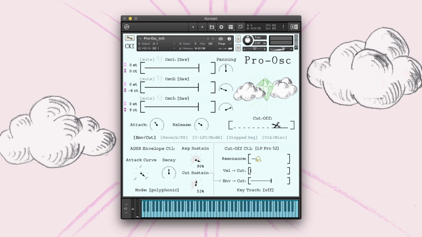The amp sustain will control how loud the sound will be after the decay, while the cut sustain will control how much the cutoff will close after the decay.